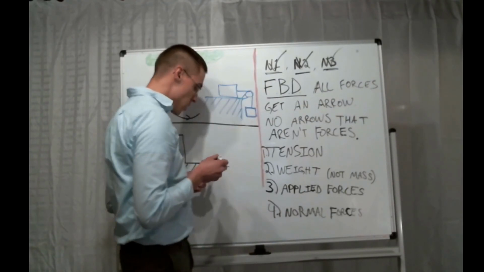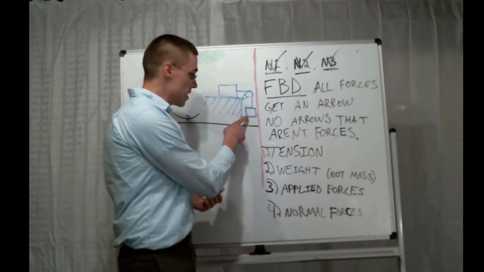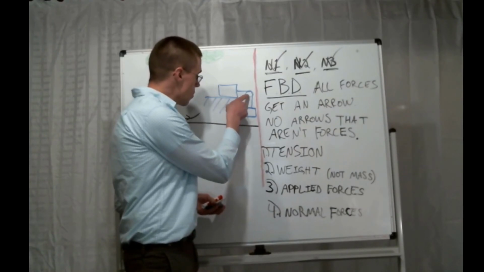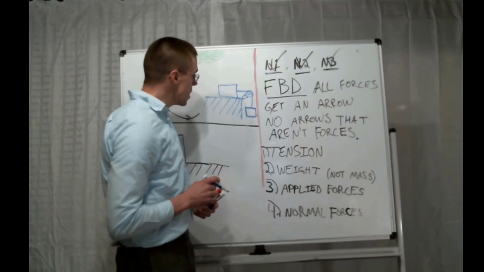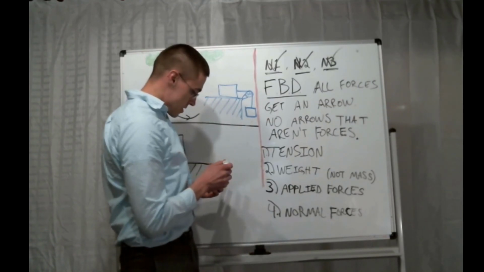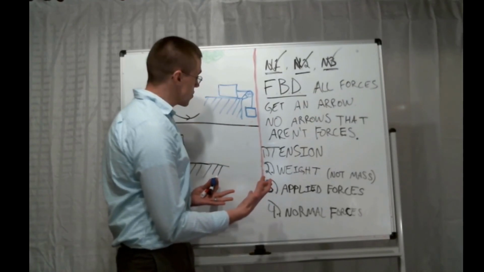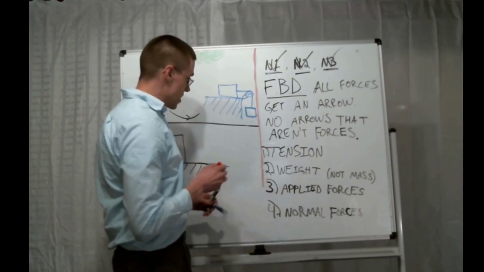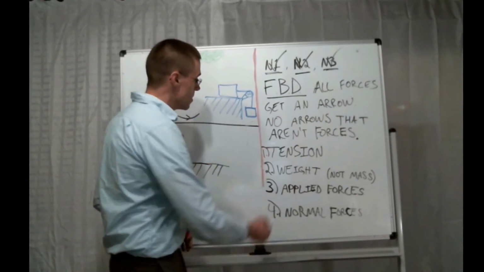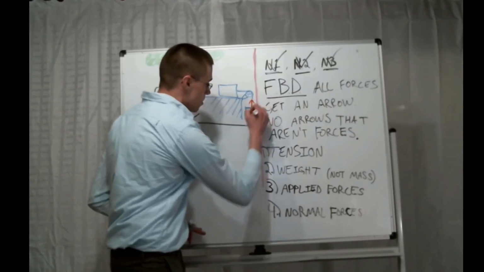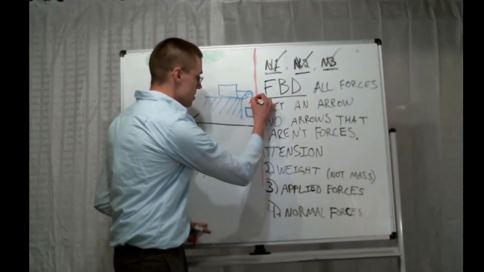So here I have an example, right? I have one box here that's connected by a string over a pulley here. Okay, this is a little pulley there, and it's connected to another box there. Now, the magnitude of the tension force is the same everywhere along the string, which means that, if I take red to be the color of the forces that I'm going to draw on my free body diagram, there's going to be a tension pulling up there. Okay, I'll label that T, right?